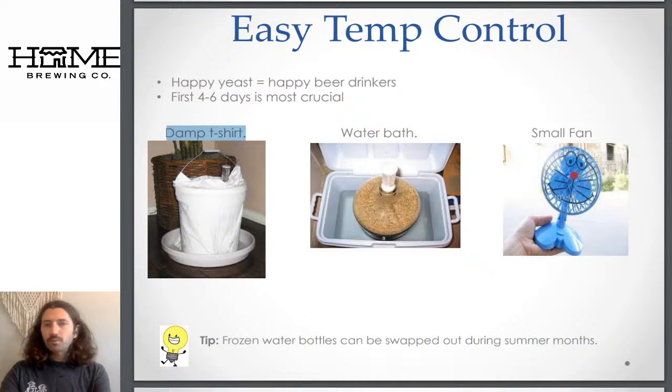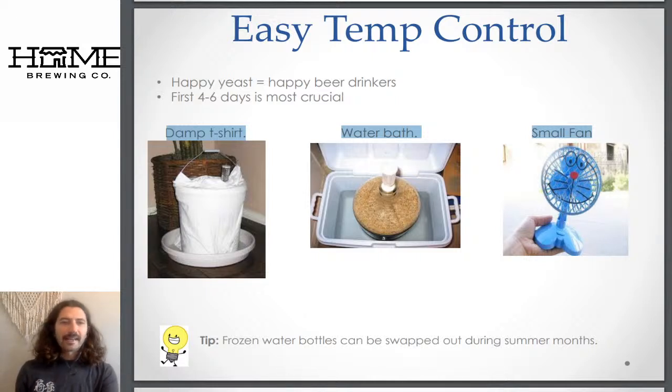Or you could do a really large water bath like that in that middle picture to help just create like a larger thermal mass that won't be able to go through those temperature fluctuations, say if it's in your shed or your garage where the temperature swing might go above 10 degrees in a day. Now, if you combine all of those things together, and add a little small fan to that, you create this swamp cooler. And so now for the cost of a couple gallons of water, a t-shirt, and a little $4 or $5 fan, you can do some pretty effective methods for keeping your temperature under control.